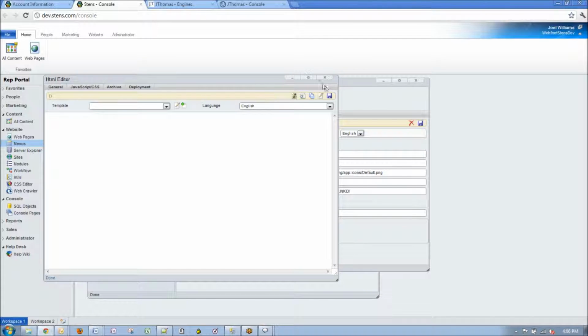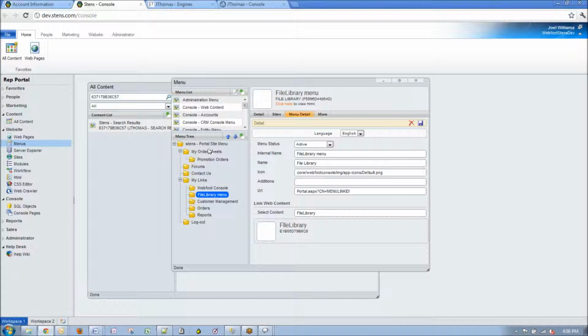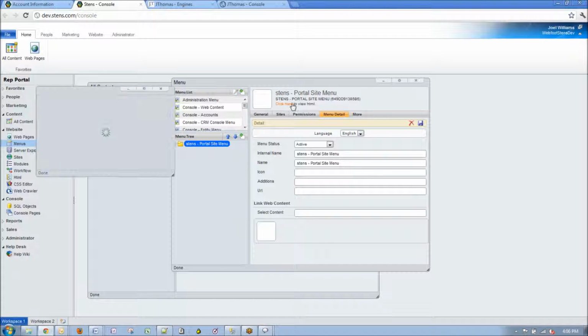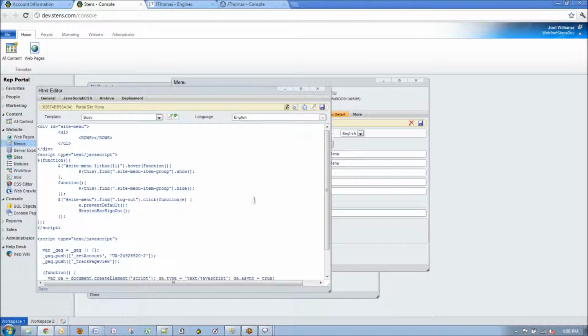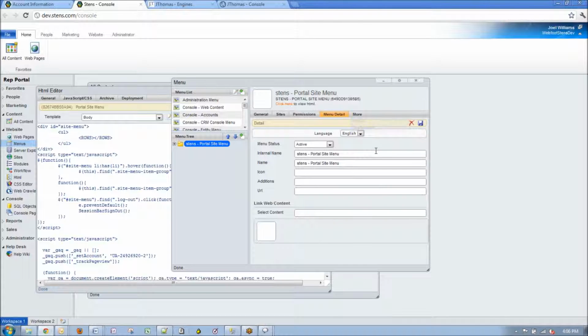You can set the HTML on these menus as well, but you don't need to. Well, I mean, you kind of do if you want to. You need to style it the way you want to style it, but you don't need to worry about writing the code to fetch your menu items. That's all handled by what's managed in the console. You don't need to write a specific stored procedure for this unless you're looking for some very specific functionality.